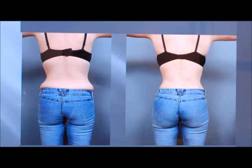For my patients, I typically take fat away from the flank area, that is the small of the back and on the sides of the lower back, and process it on a back table, and then I re-inject it directly into the buttock proper in the area where the patient wants more fullness. We think that at least 50% of the fat that we transfer seems to stick, seems to survive, and most patients do very well.